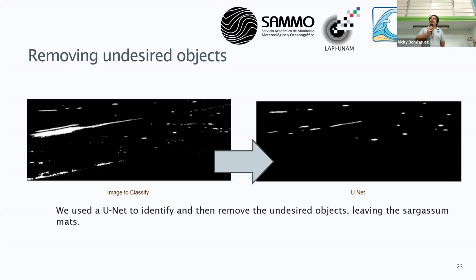We built a hand classifier with around 300 images, so we can tell apart boats, raindrops and illumination changes. After that, you can use it to remove all of this and only get the sargassum mats that we saw in the right part. There's no perfect algorithm for that, so a little bit of the foam is still there, but almost the entire part of the ships has been removed.